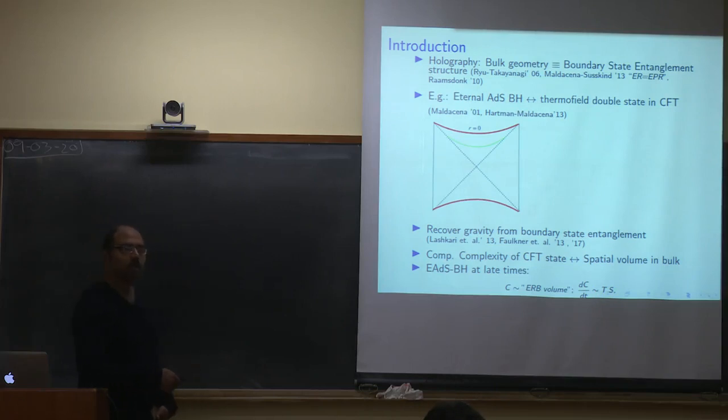So what is the state you are considering? It's the thermofield double, and then two operators, one acting on right and one acting on left? No, there are no local operators which are inserted or anything. This is some non-local quantity in the boundary. What is the state in the CFT for which you are computing the complexity? The CFT state is this thermofield double state, so e to the minus, let me just write.